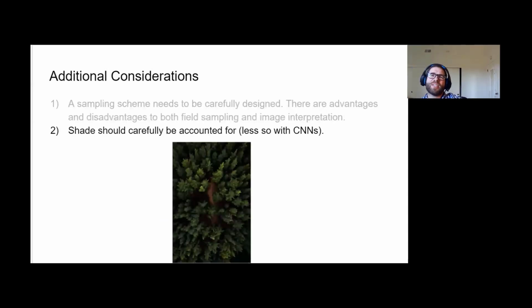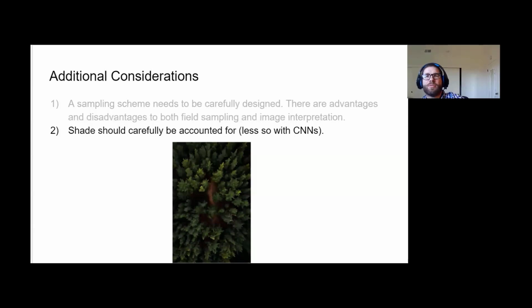Shade must be carefully considered as well. Shaded pixels are essentially low information parts of the image. A machine learning algorithm may be highly unstable in shaded regions, or it may classify shaded regions as entirely consisting of one class, even though all classes can typically be shaded. Vegetation indices can also be highly unstable in shaded regions. It's also important to assure that training data collected in the field does not represent a highly shaded area in the image.